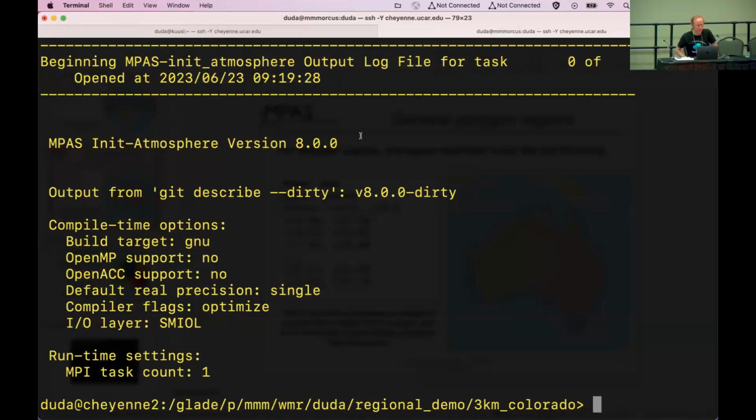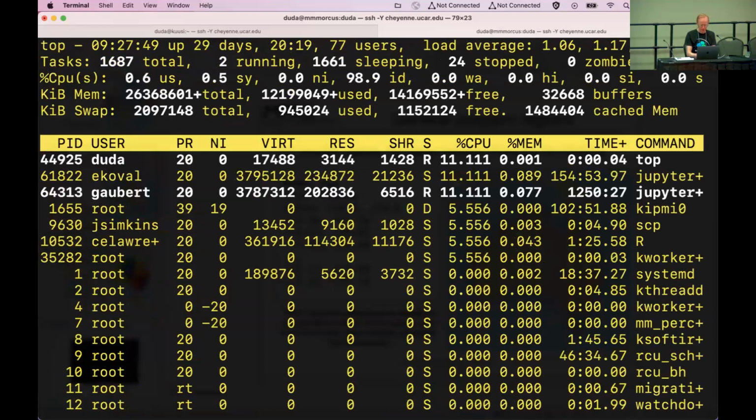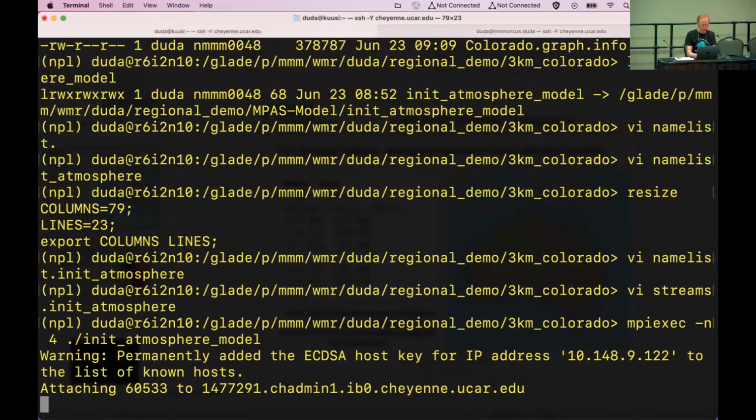All right, well, we'll see how this goes. Oh, maybe it finished. Also, I don't remember seeing this attaching 6.0 something to that message before, which is kind of weird. Otherwise, I might try to get another batch node here if this doesn't work out.